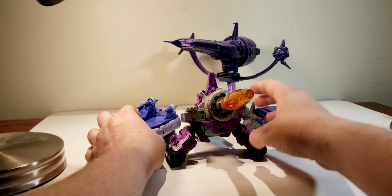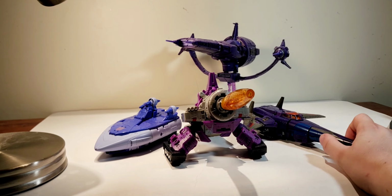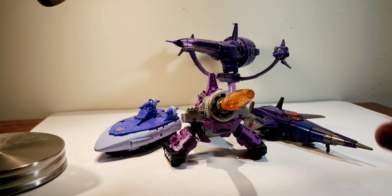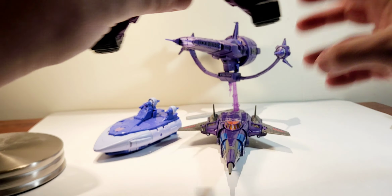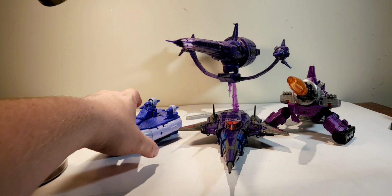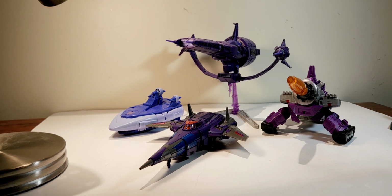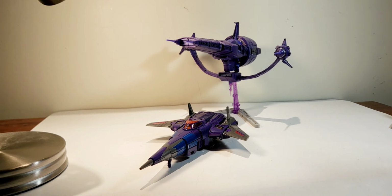Yeah, no, he is really nice. And there we go. It looks really good as a set. And you know what? Actually, we're going to have him be the star of the show. So, Galvatron, you get the backseat. There we go. And it just looks amazing. So, that is it for the review, guys.